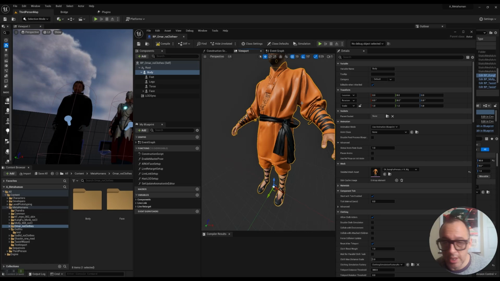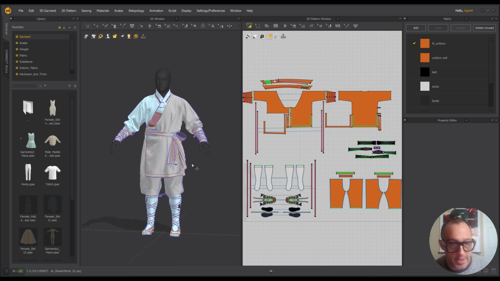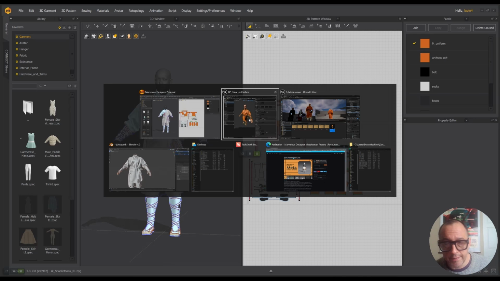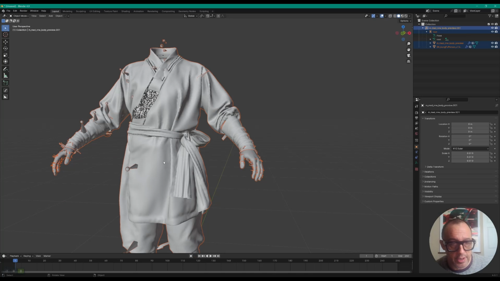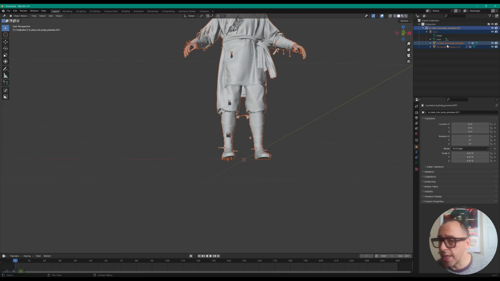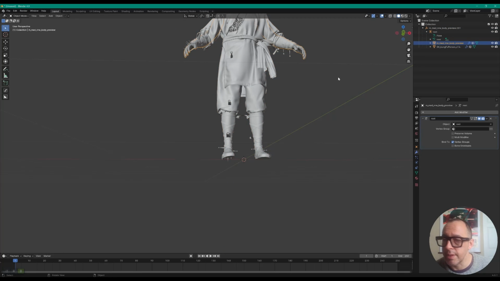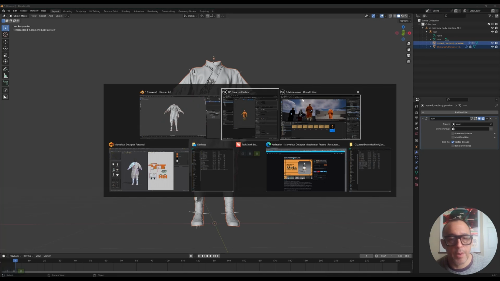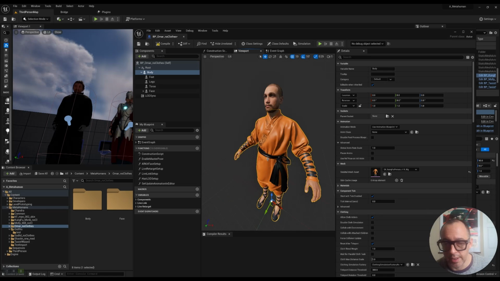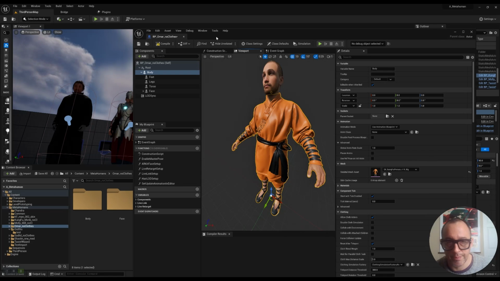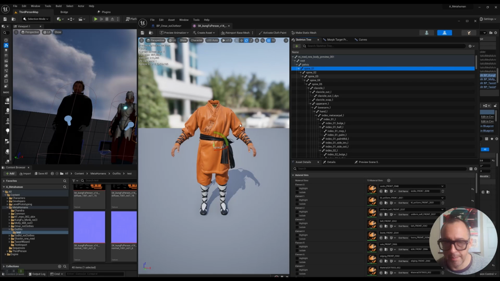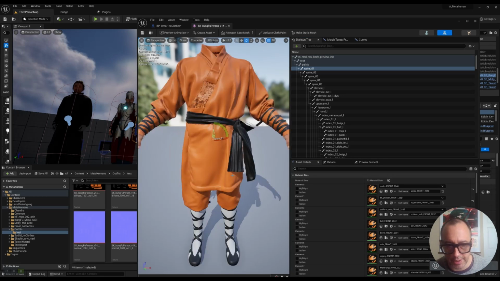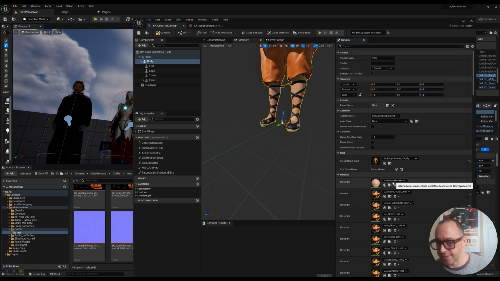That's the whole tutorial. So we got our clothing from Marvelous Designer. We worked on our UVs, we worked on our material naming conventions. We brought that over to Blender, and we combined the rig with the body mesh, the body preview mesh. We combined the rig from that onto the clothing, brought them together, and brought them back into Unreal Engine. And now this character can be posed. Go like that. The character's ready. So you see here too. Oh yeah. So there we go.